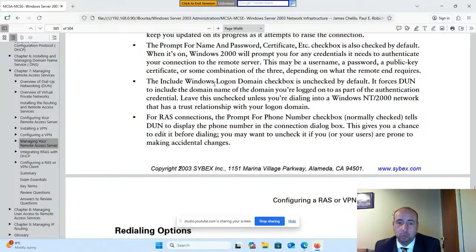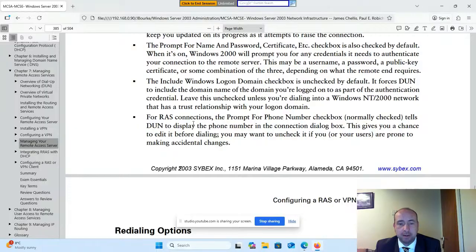The Include Windows logon domain checkbox is unchecked by default. It forces DUN to include the domain you're logged onto as part of the authentication credential. Leave this unchecked unless you're dialing into a Windows NT 2000 network that has a trust relationship with your logon domain.